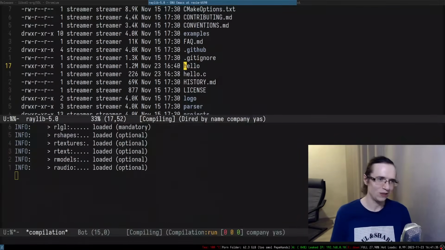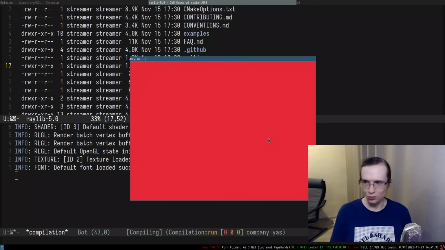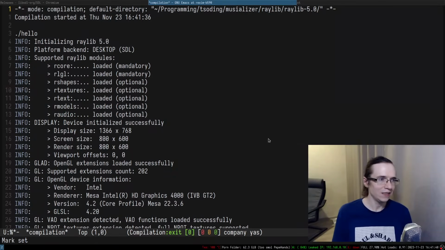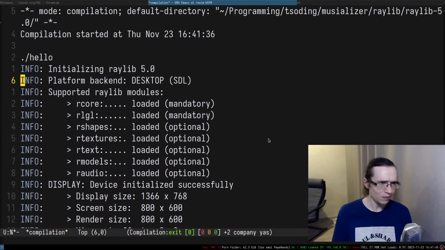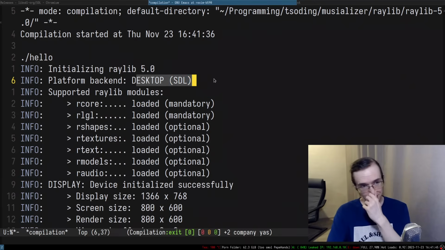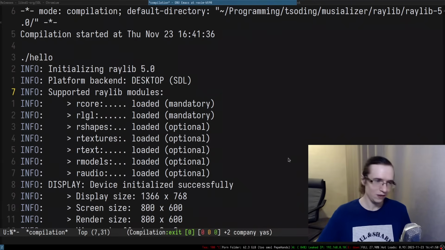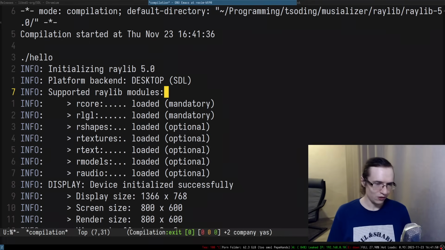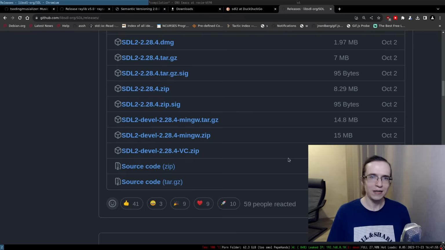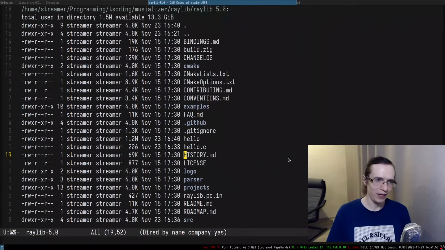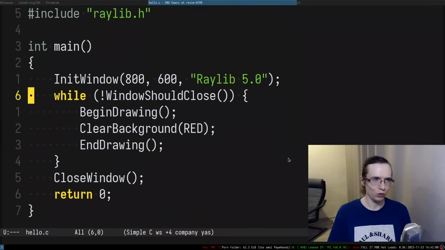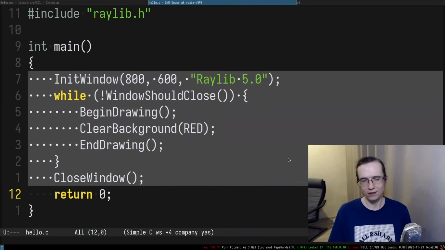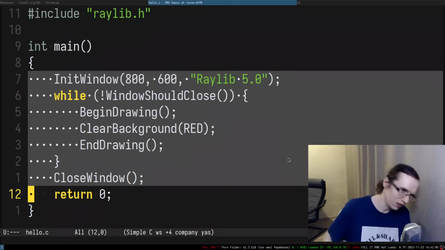Okay, so let's actually try to run this entire thing, and it's running, right? So it is working. It's using SDL apparently. Right, does it even say anything about the SDL? Oh yeah, it does say that it is SDL. Look at that. So far I didn't notice any backward incompatibility in terms of API on a very basic level, on a level of just using that. I don't really see any problems with anything, so everything is pretty straightforward.